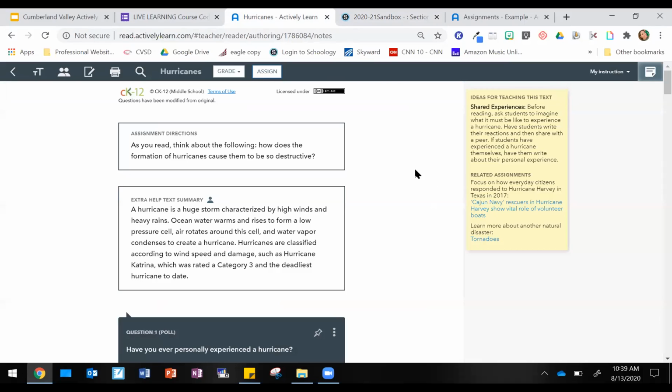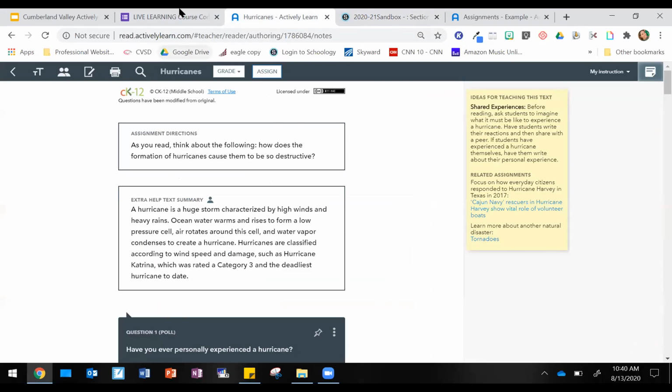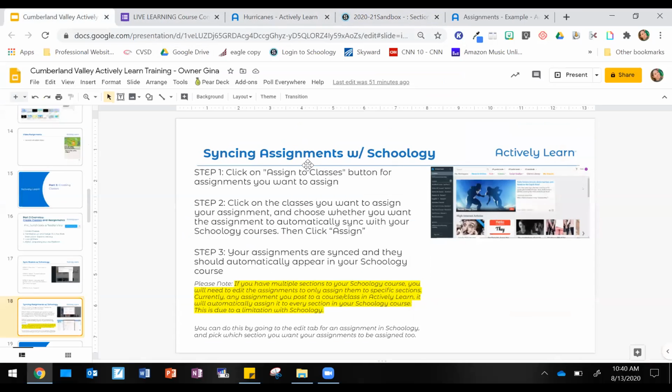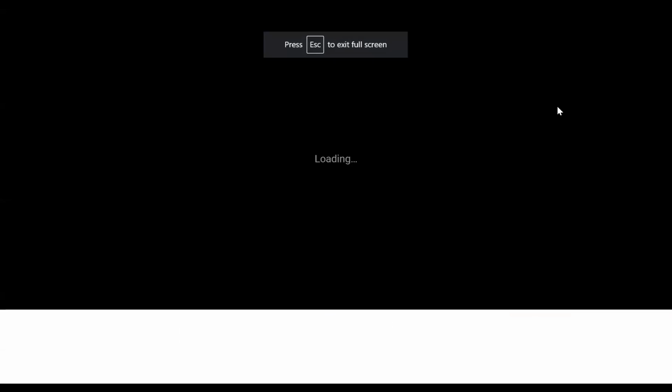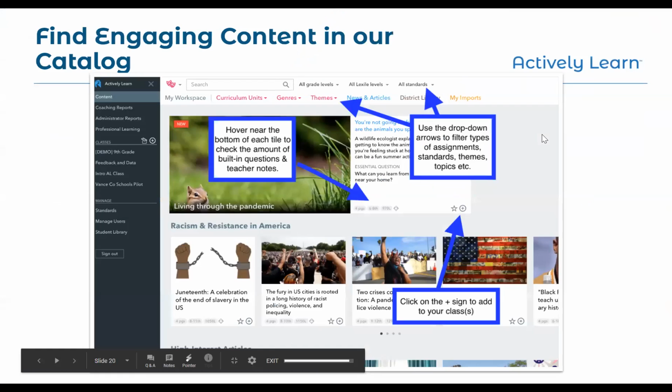Like for the farting assignment, I'm not going to grade that first one. That's going to be the one on the second day of school that I just showed them how to use Actively Learn. So I won't click to sync to gradebook on that one. That was going to be a question too. These would be ideal for asynchronous days, oh yeah, for sure, but probably teaching them how to use it would be something to do in class. Yeah, that's part of my plan, just because we assume that they know how to do this, and everyone's a little different with their content knowledge on technology. But as a formative assessment, you can still go in and look at the data collection within Actively Learn. Yep, I'm going to show you that in a second.